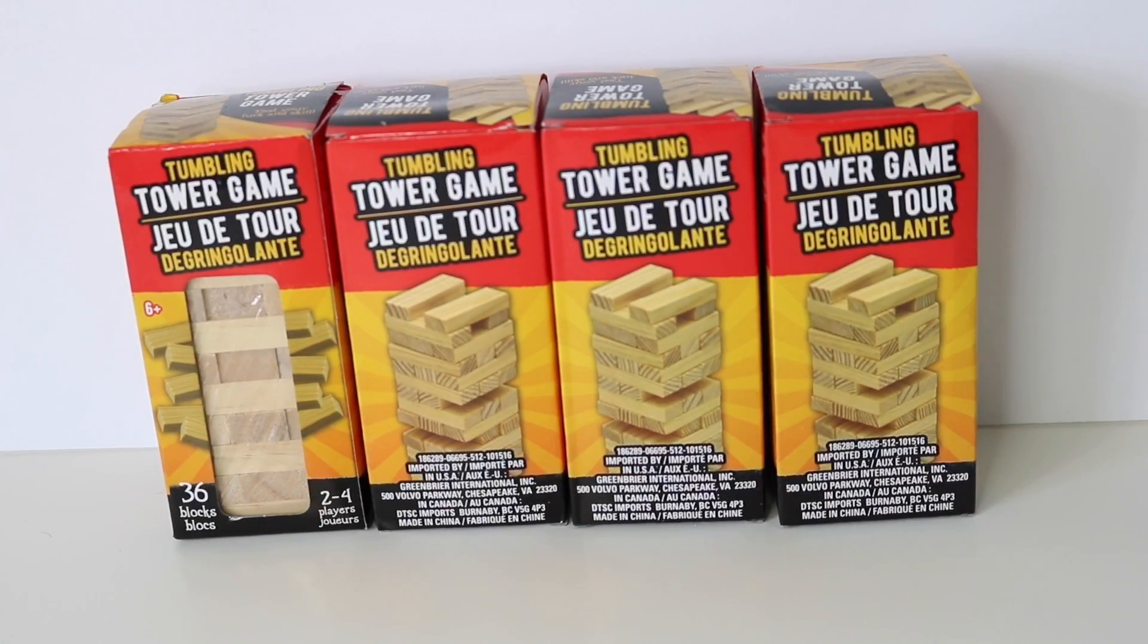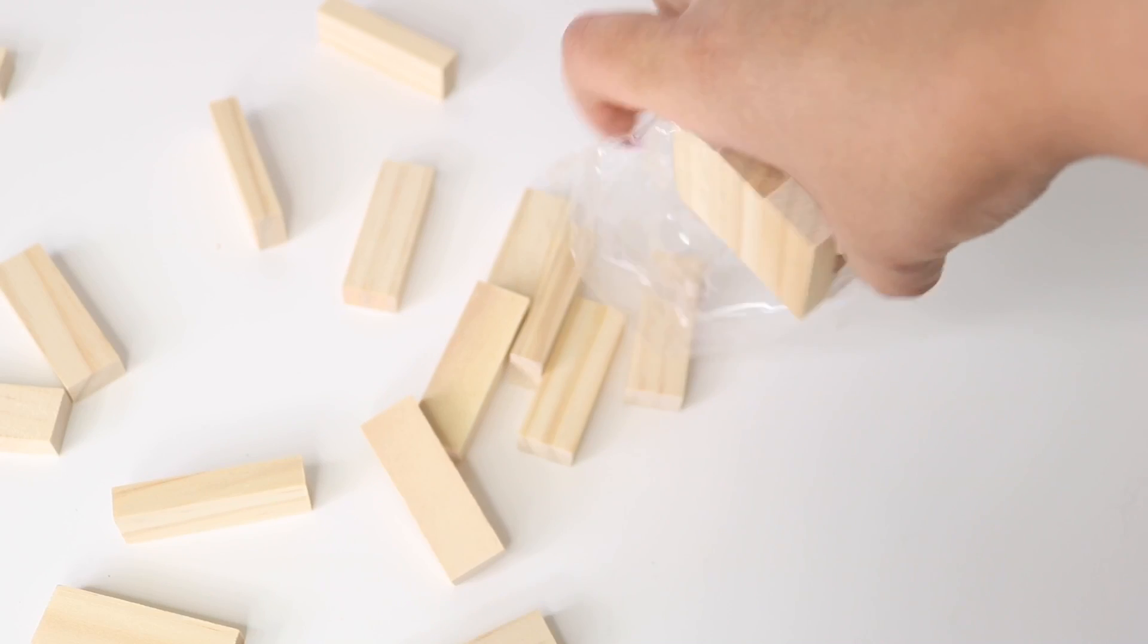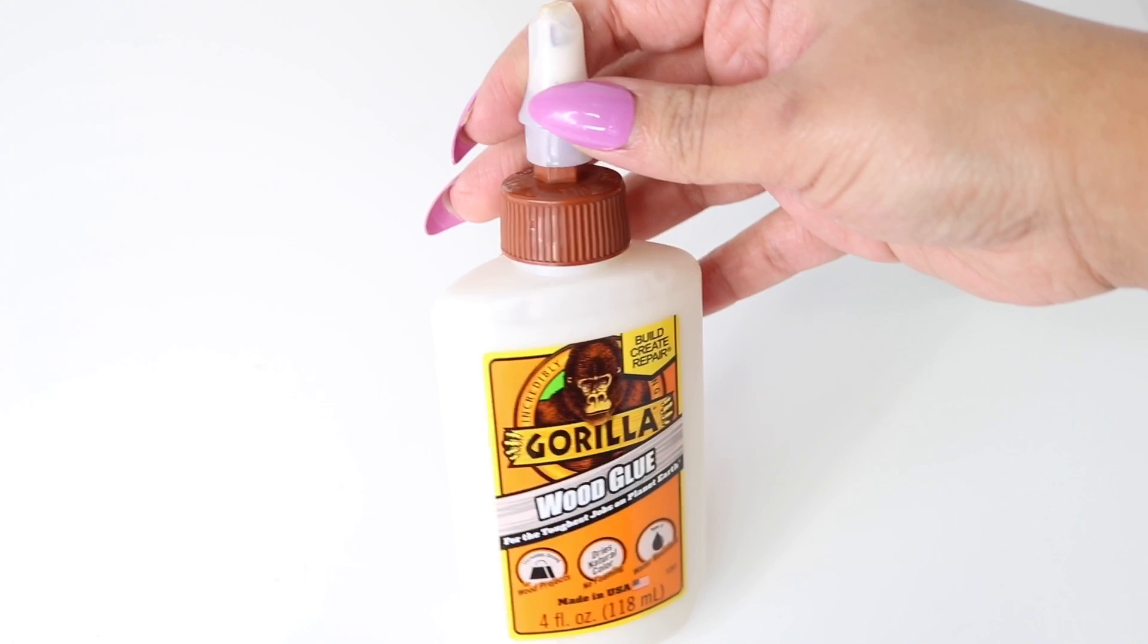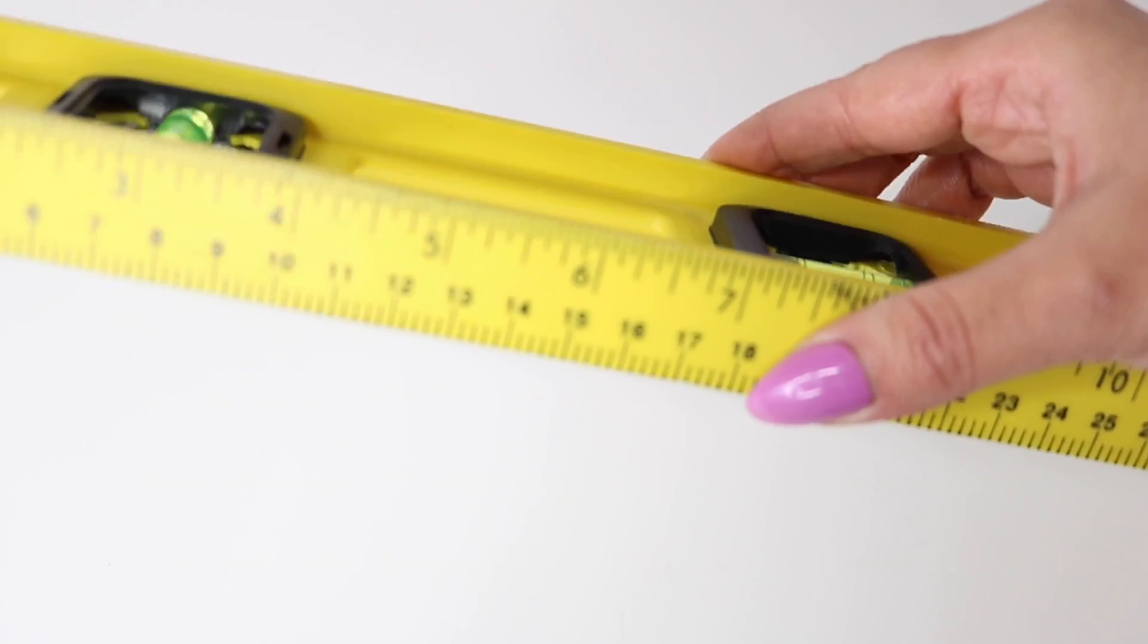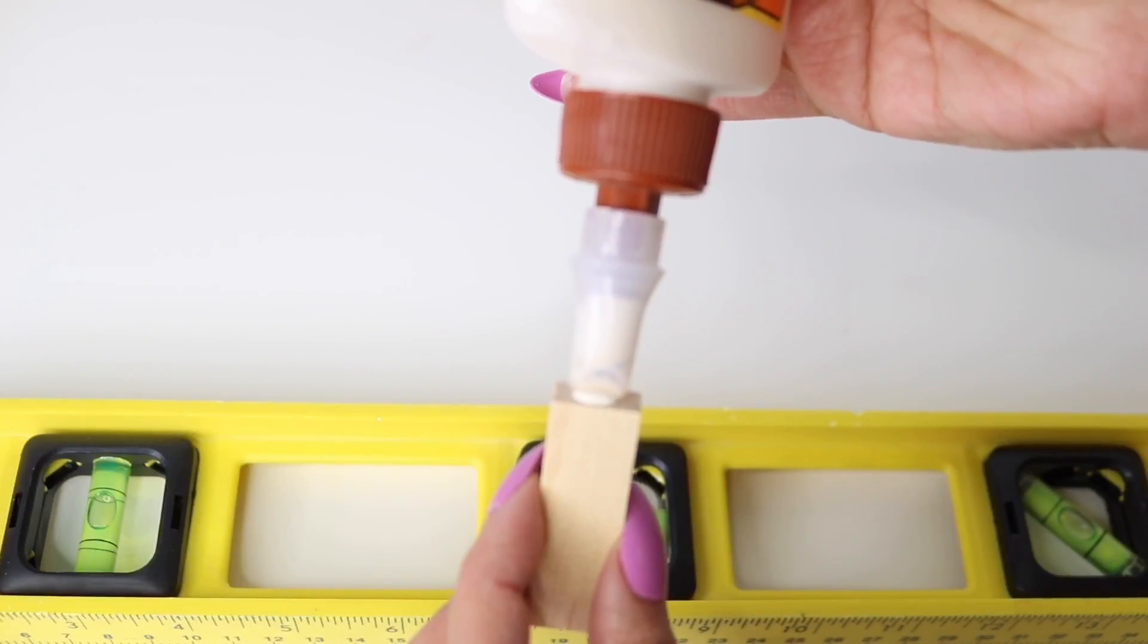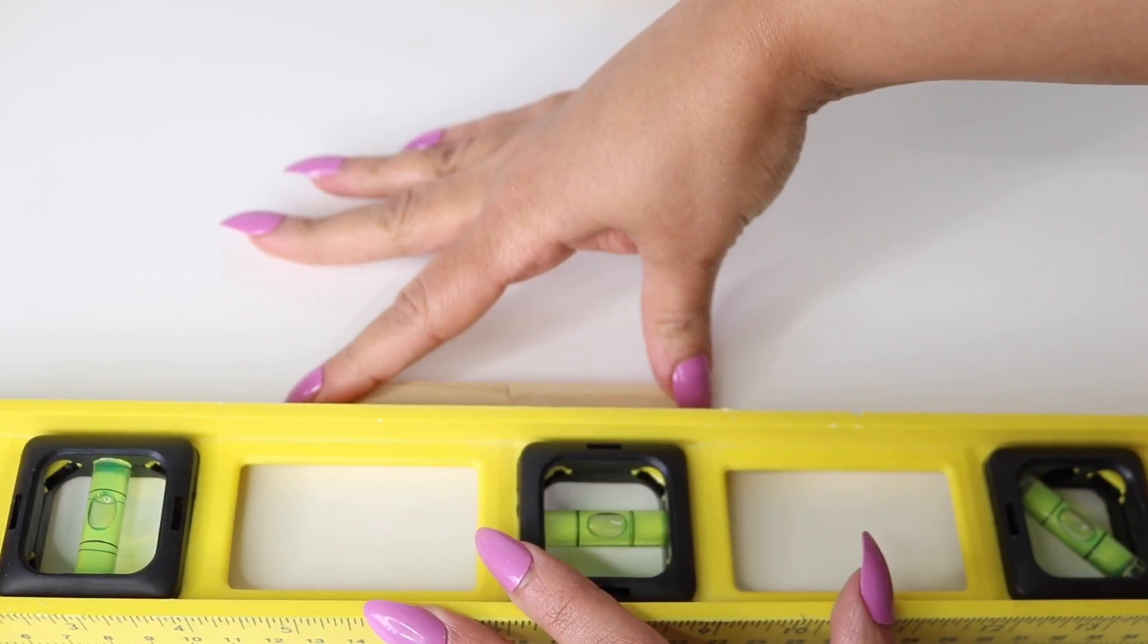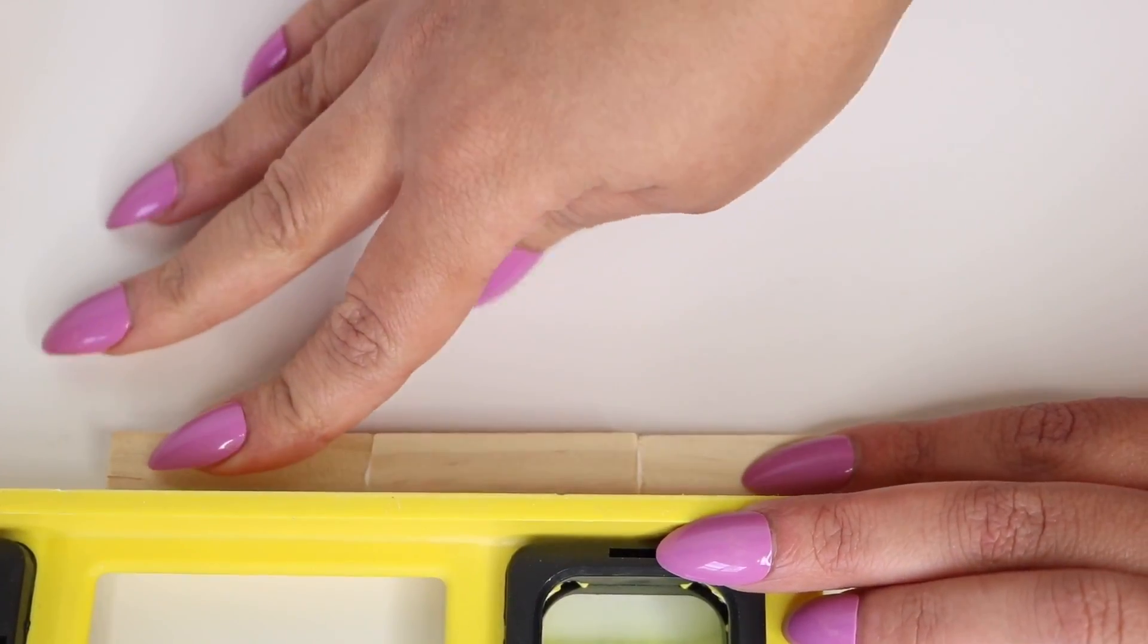For this project I used three and a half packs of the Dollar Tree Jenga, and I just took them out of the pack. I'm going to use gorilla wood glue to attach them. Usually I use e6000, but because they're not stained it would just be absorbed by the wood and it'd be really hard to stick. So I'm going to use a flat surface like this leveler—you can use a book or a box—and I'm going to start attaching a row of four. This is to make a frame for my chalk pieces.